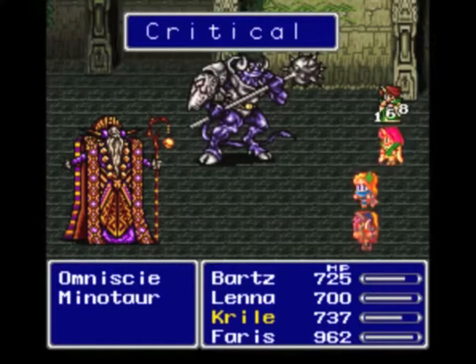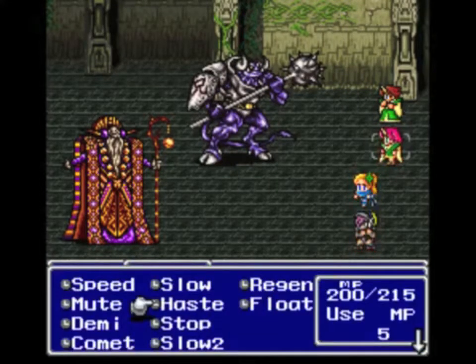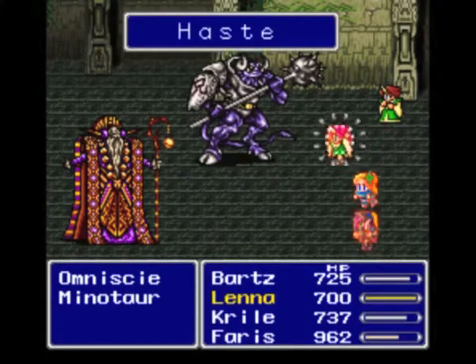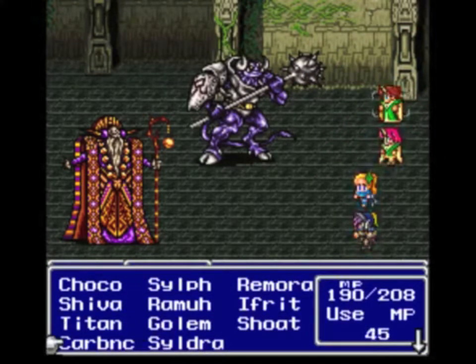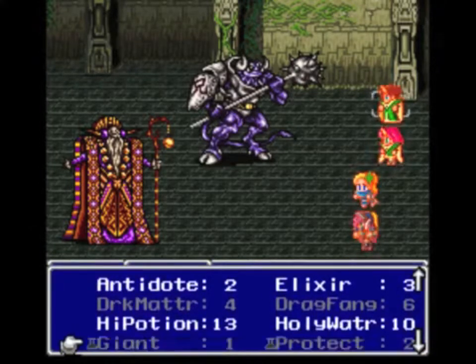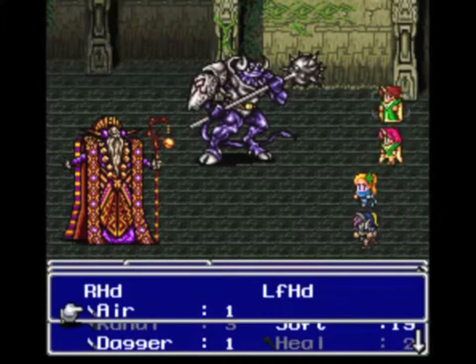Again, Omniscient is not much of a threat in the back row there, so it's really okay to focus on Minotaur. He starts with mostly buffing spells like regen on himself. I think he can slow your characters in the early part, and then he starts with the first level spells in this one, just like he does in the real game. So if you are working through your Omniscient battle, he starts with the first level stuff, so he's not going to be doing a ton of damage.